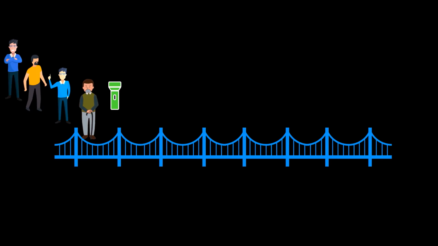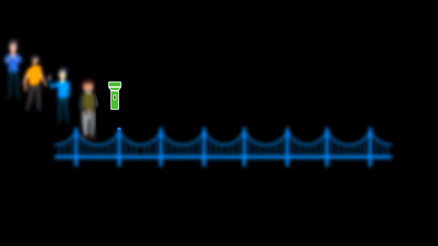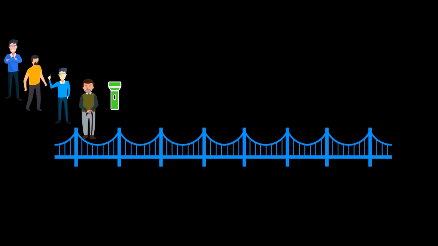The scenario comprises a wobbly bridge and 4 people. It is night time and the people have only 1 torch. Without the torch, one may risk his life in crossing the bridge. Also, we have a condition. The bridge is not quite strong and can hold only 2 persons together at once. The 4 people take different times to cross the bridge. The timings are 1 minute, 2 minutes, 7 minutes and 10 minutes.